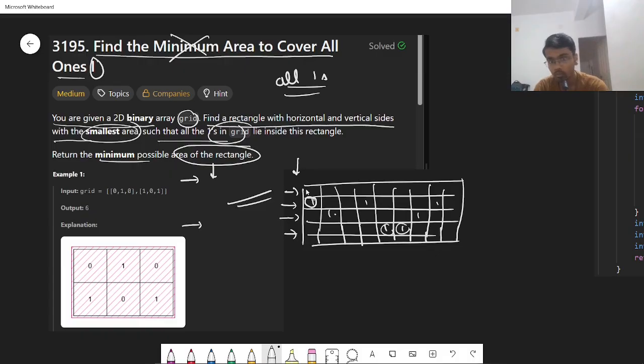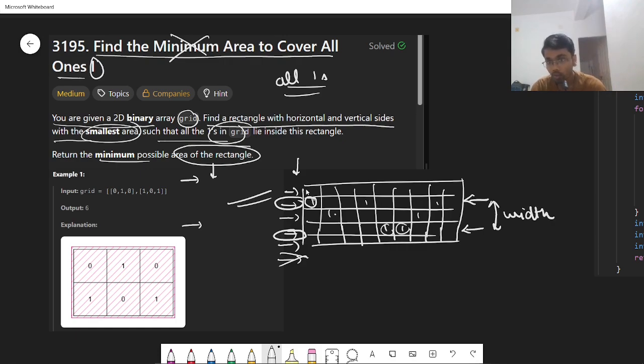So this might also be the last row. Then we go to the next row, we didn't get any one here, so we move forward. Okay, so we reach the end of the grid here. So we can say that this is the last row where we are getting one, and this is the first row where we are getting one. Can't we say that this is the width of the rectangle, right?